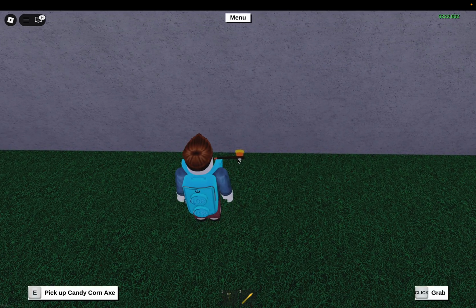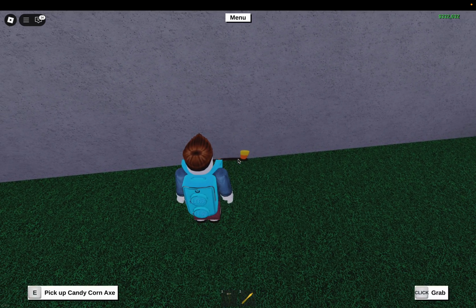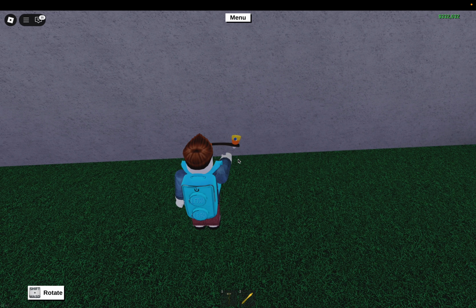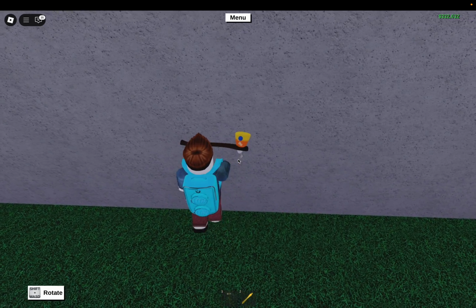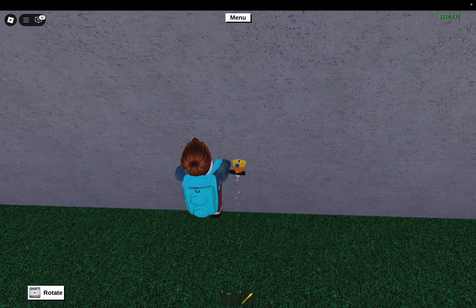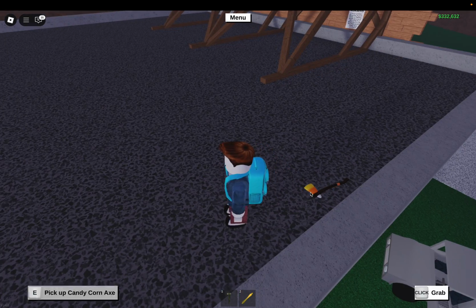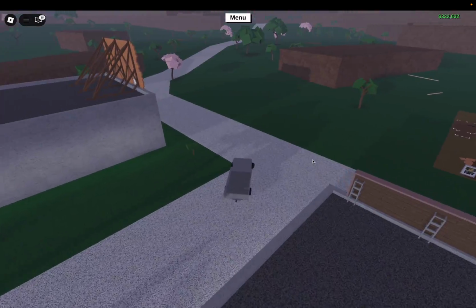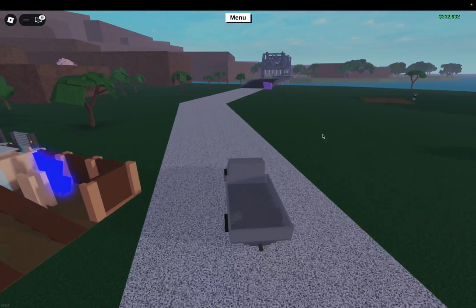grab the axe by the blade of the axe. Make sure it's flat on the wall, and you can grab it by the blade and go back, and then while carrying it, go in front, and you should be able to climb the wall. Make sure you try up or down until you're able to climb up the wall. So you can keep on practicing that, and you'll be able to climb a wall with an axe.